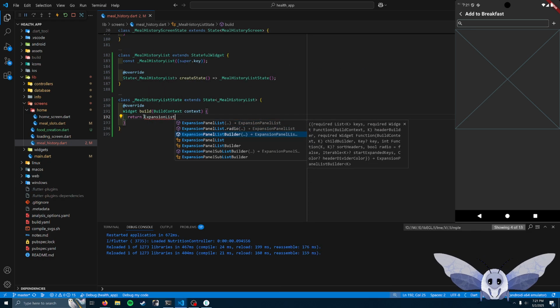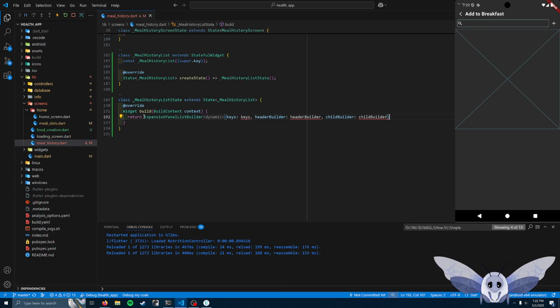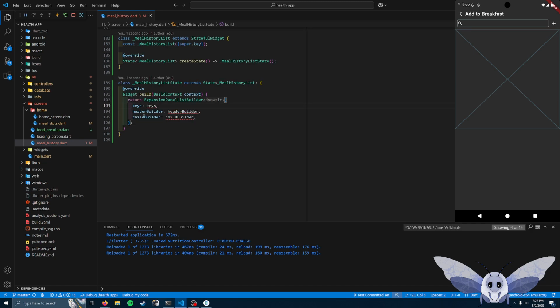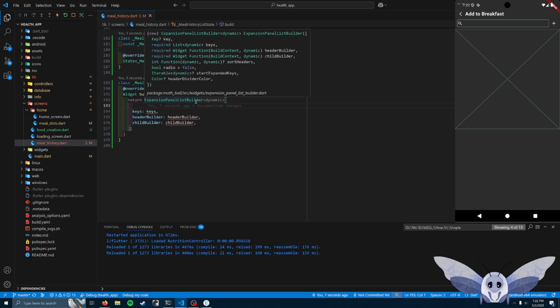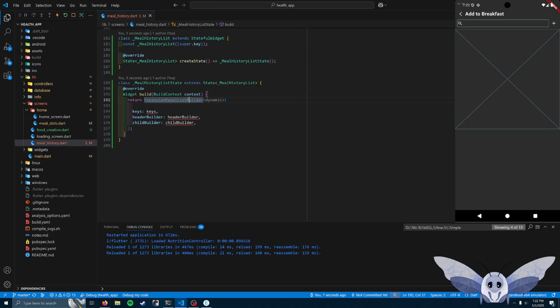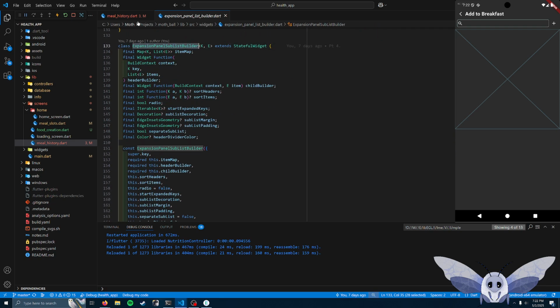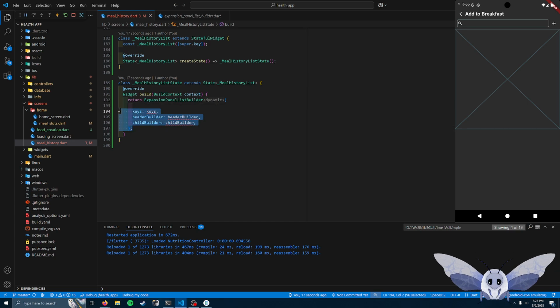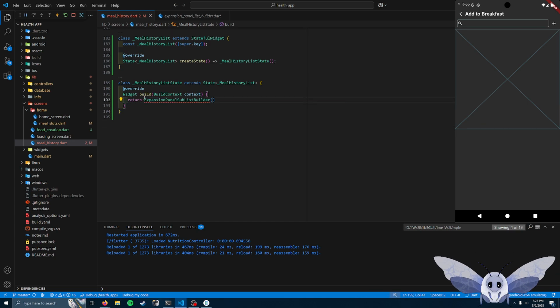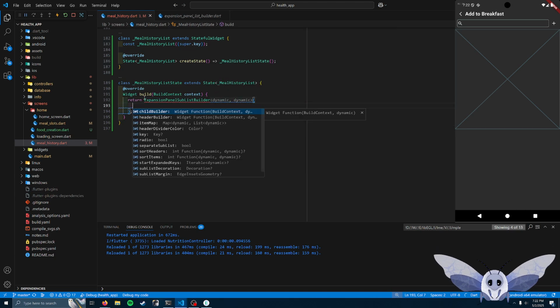Expansion list builder. Keys. Expansion panel sublist builder. Okay, we renamed it. I forgot, it was originally called that, and then we changed it.